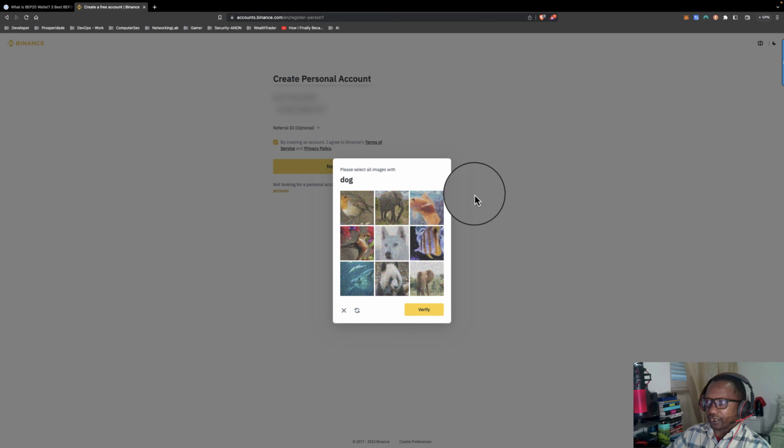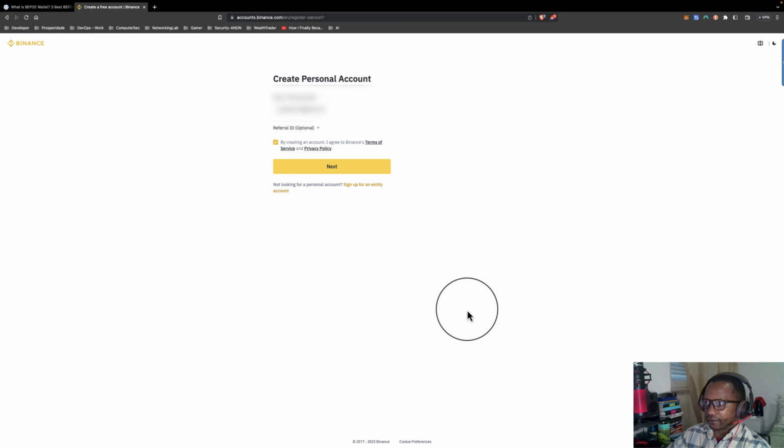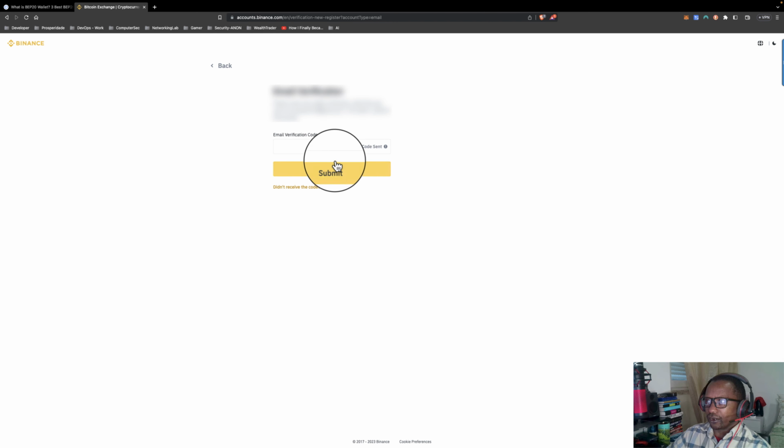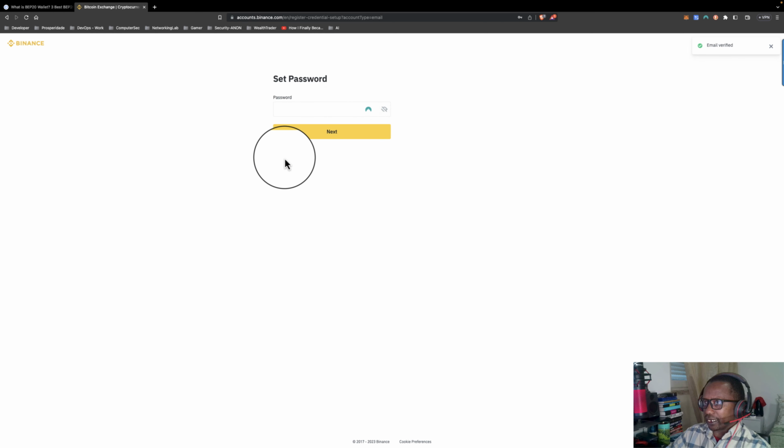And then of course there is a captcha that they use to verify if you are a real person or a robot. So you just need to click on the images where there is a dog to identify a dog. Your captcha will be different, but just look at what is written here and click accordingly. Then click verify, and go into the email that you put. They will send you a verification code, and then I'll click submit. If you haven't received it, you could click again.